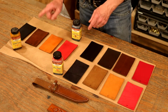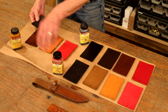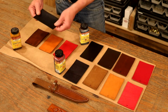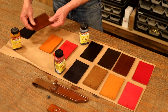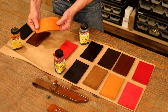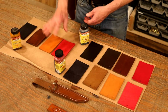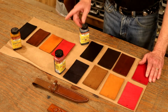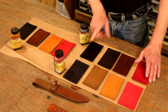Now when we jump over to our water dyes, our Leathercolors, that black, in fact, let's see if we can get a heavy bottle. Yeah, look at that. That doesn't even want to bend under the weight of dye. That's exceptionally stiff. Our brown, can't really tell it's not dry yet. Well, that's not bad, and our red, not bad, but extremely stiff. Okay, so we've got a feel for this. Let's jump over to our punch table because we're going to take a look and see how deep our dye is wicking in.